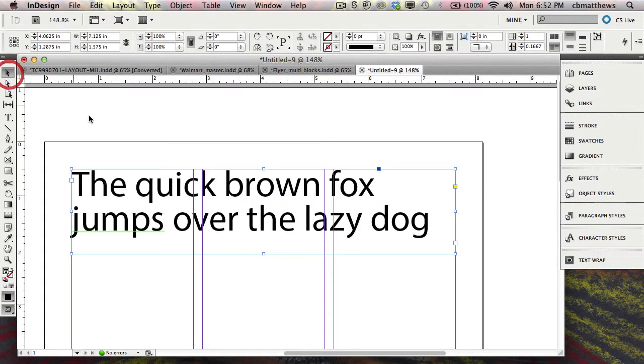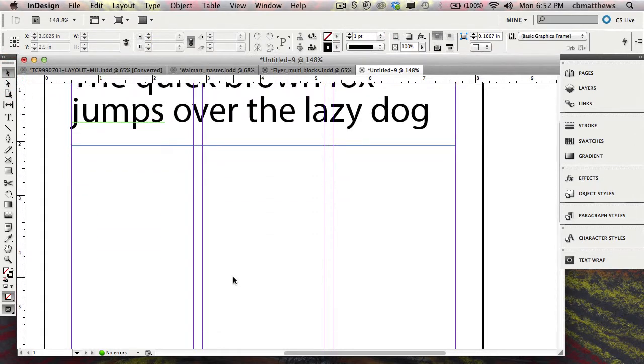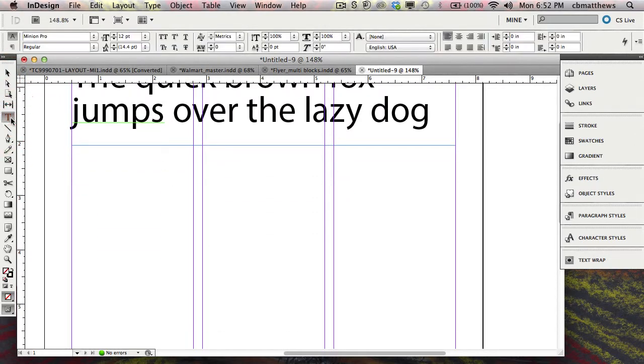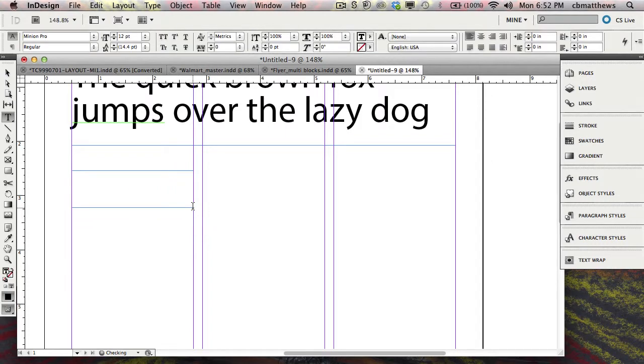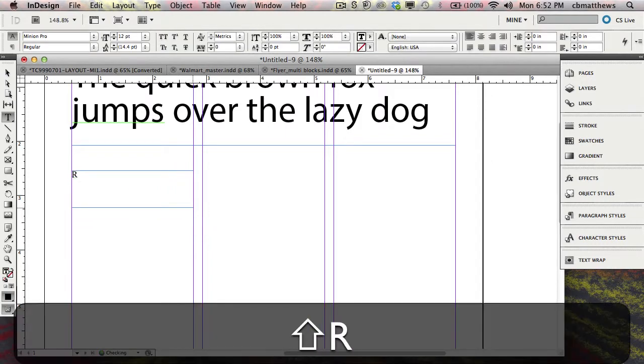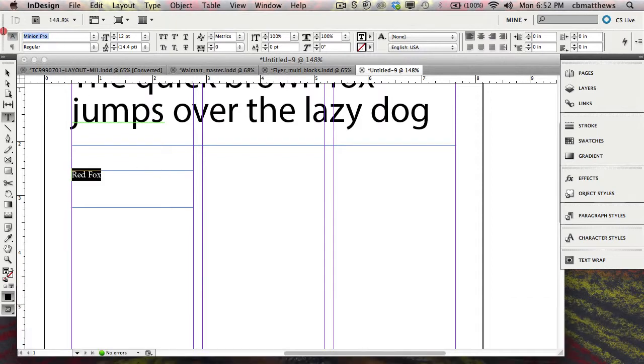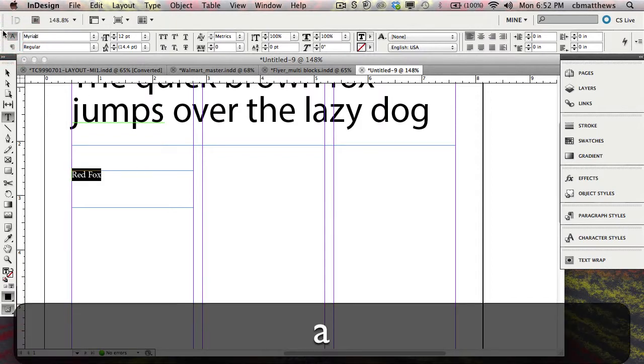One other thing that I can do to change the size of the text, I think you'll find fairly helpful when you're making logos or when you're working on something big like a poster, and I don't really want to sit around and mess around with small things about how big the type is. So I could just type in Red Fox. I'm going to go ahead and style this to be back to my Myriad Pro typeface.